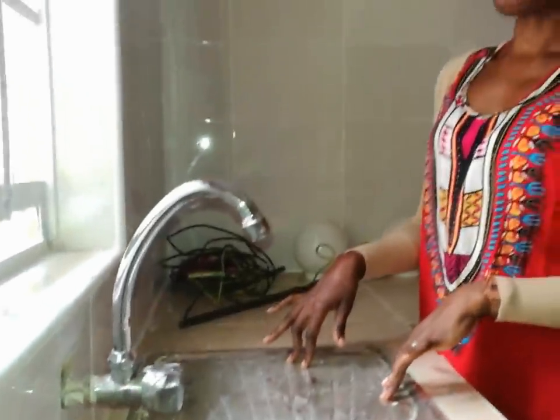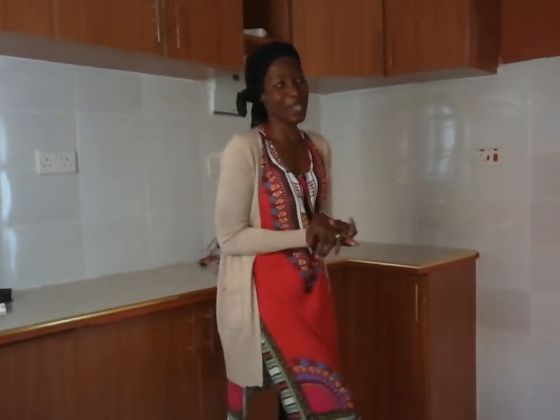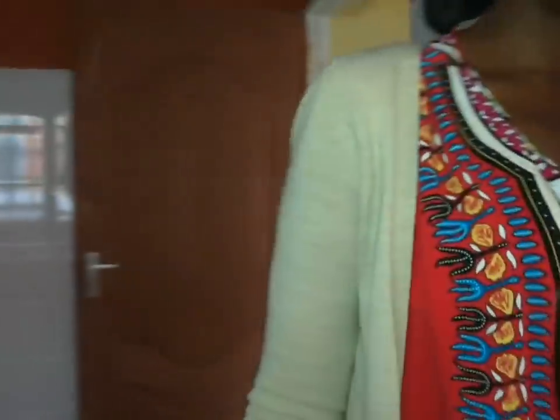And as you can see, the sink, I tried as much as possible to give them great finishing. I think so. What do you think, Lorenzo? It's very nice. This house in another area, in my area, is 5,000 Kenya shillings. Imagine, but this is Kayo. And it's really nice finishing. What you want to pay here is less than what she's quoting. Yeah. And I'm trying to tell you how good it is.